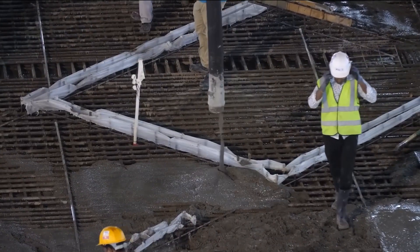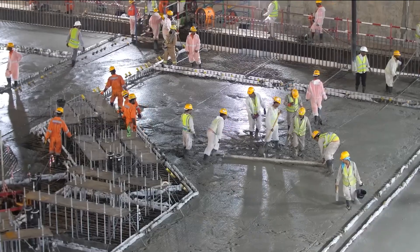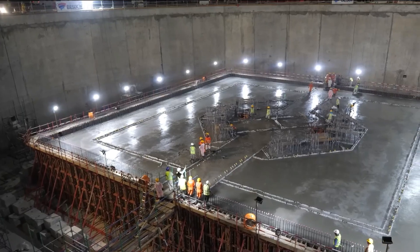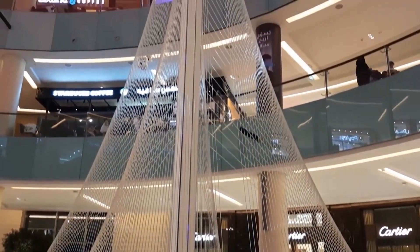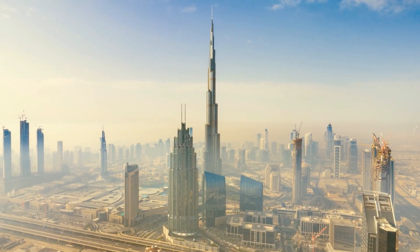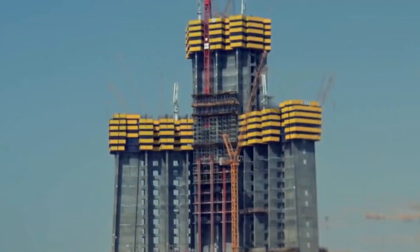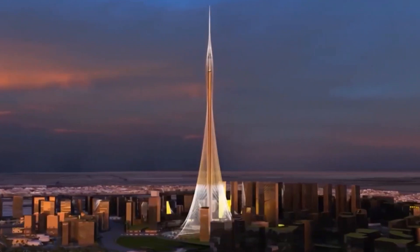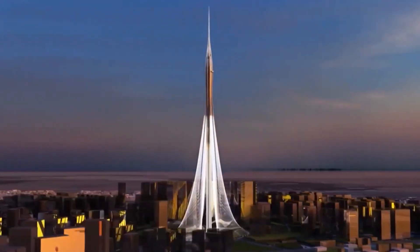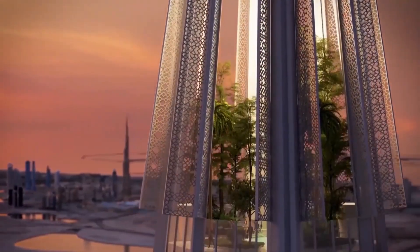High-strength concrete, with its increased density and improved composition, offers enhanced compressive strength essential for the tower's stature. This concrete is specifically engineered to be less prone to cracking and shrinkage, reducing maintenance needs and prolonging the structure's life, and its resilience in high temperatures makes it ideal for Dubai's extreme climate. Advanced steel reinforcements were integrated within the concrete framework, using a total of 5,000 tonnes of steel combined with 1,500 tonnes of aluminum, ensuring a robust and flexible structure whose tensile strength complements the concrete's compressive qualities.